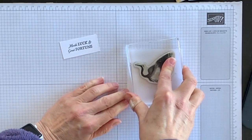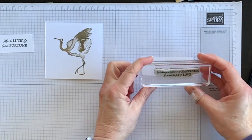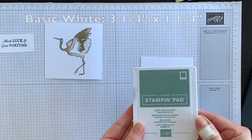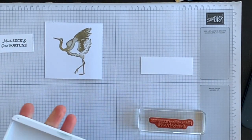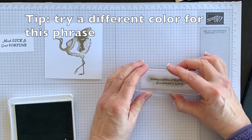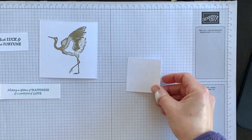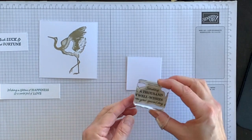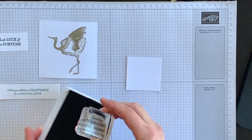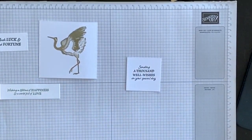And then next, I'm going to stamp the Wishing a Lifetime of Happiness and a World Full of Love. This time I'm using Soft Succulent. And the final element I'm going to create is this phrase, and I'm going to ink it using Evening Evergreen as well and stamp it down like so.